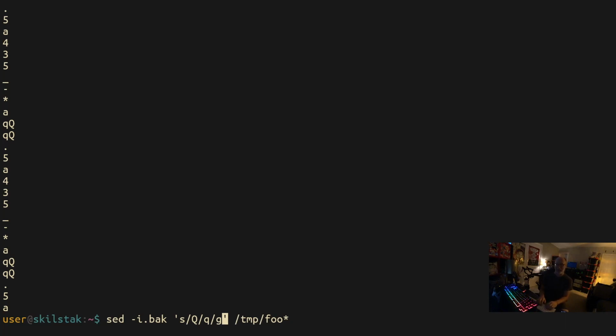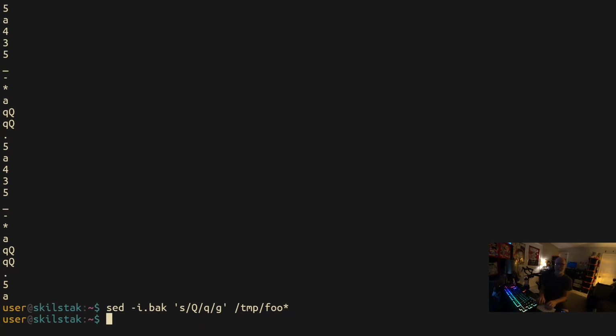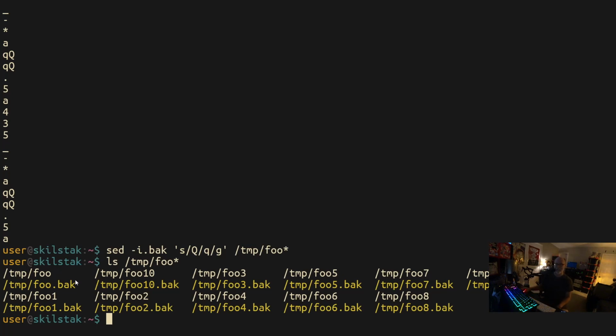And yeah, if you want to play around with user bin, you can. So this is going to change every single file and make a backup of every single file. Now the problem we have is that this made a backup copy of every single file that was modified. And if you're really paranoid, you can go and move that file back if you want. So G is for every occurrence on each line. That's what I'm trying to say.